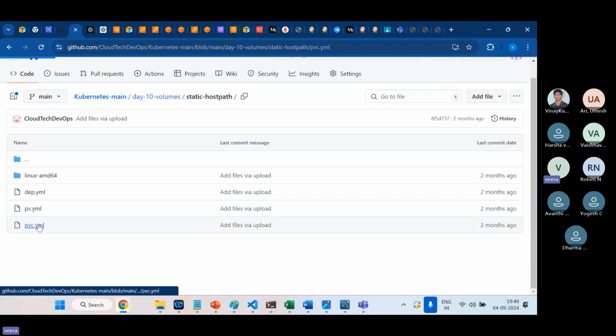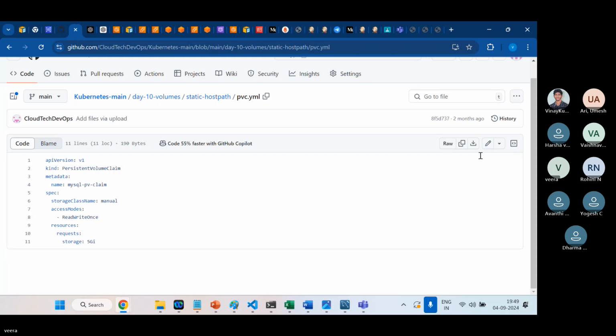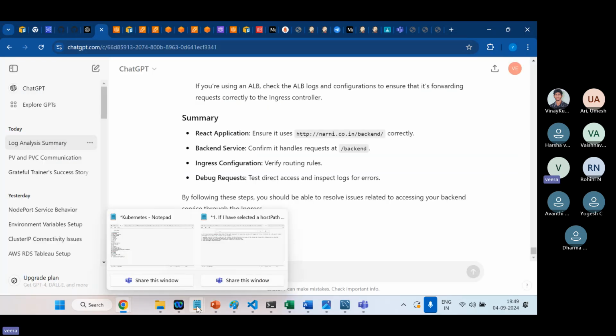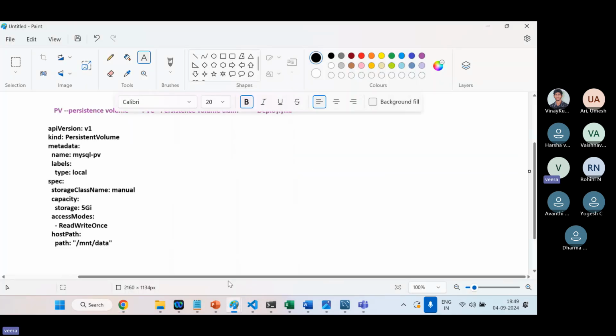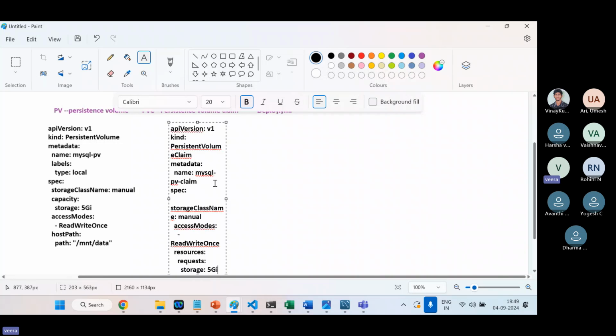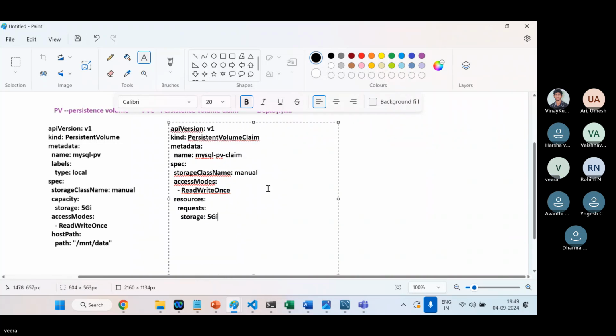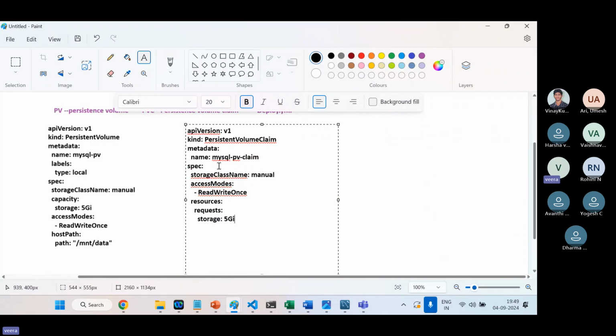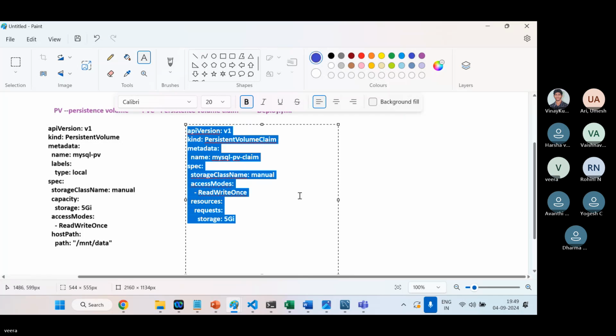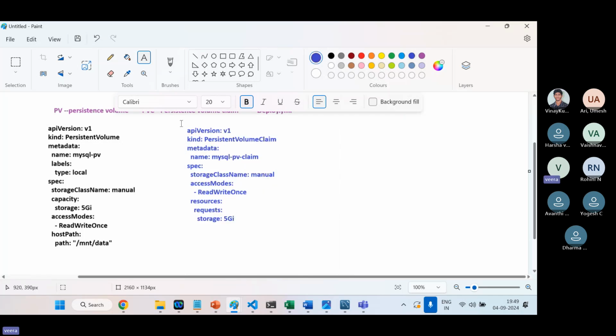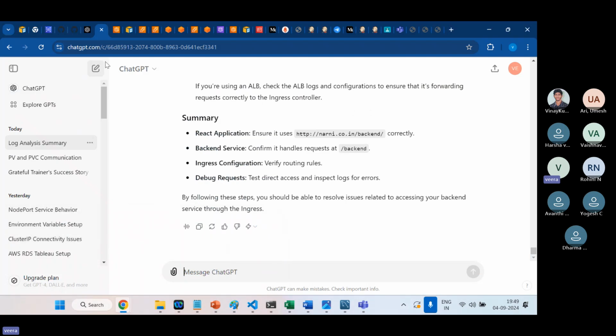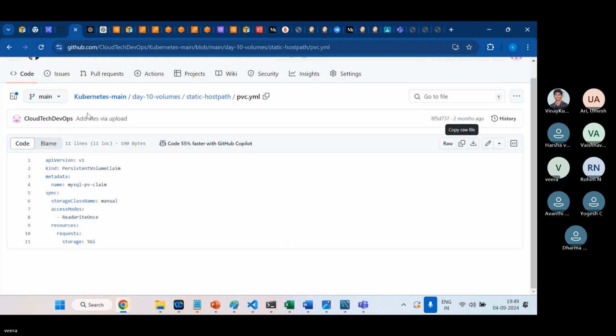One more YAML. This YAML helps to provide the volume provision to the deployment. This is your persistent volume claim. This is the created volume, and you are going to claim this volume for your deployment. If you look at my deployment, we'll get clarity now.